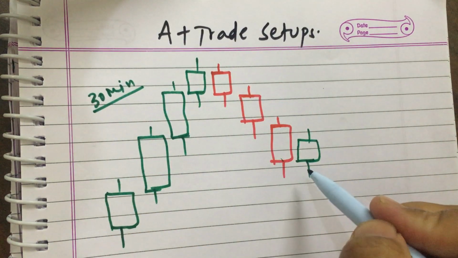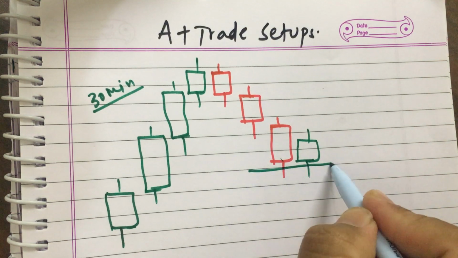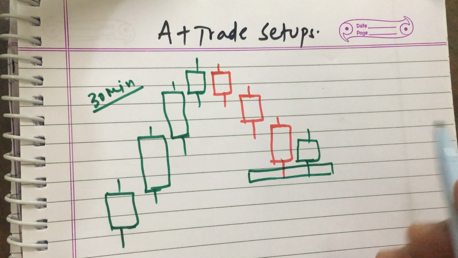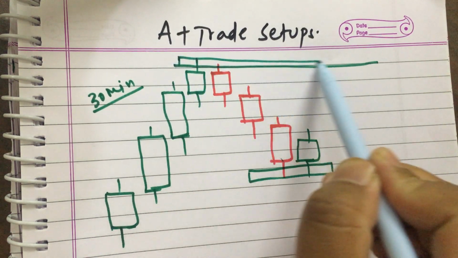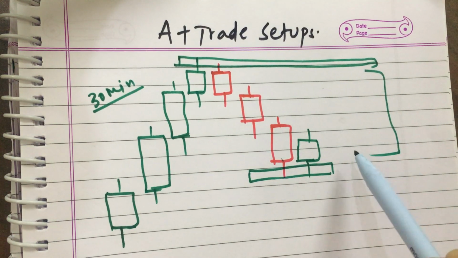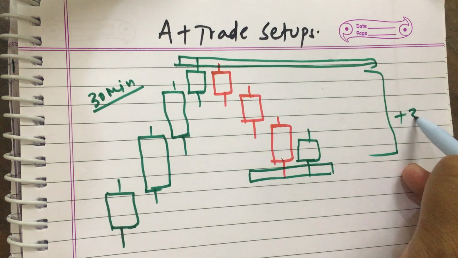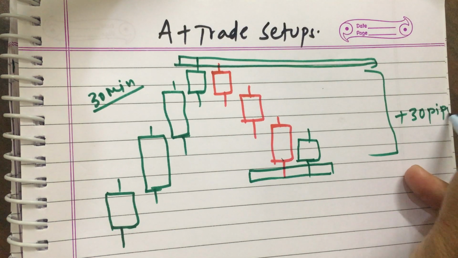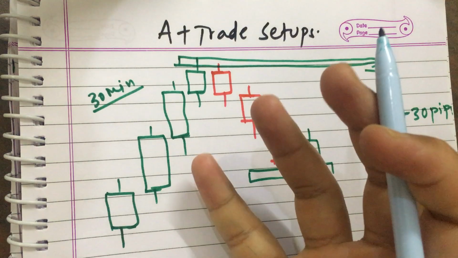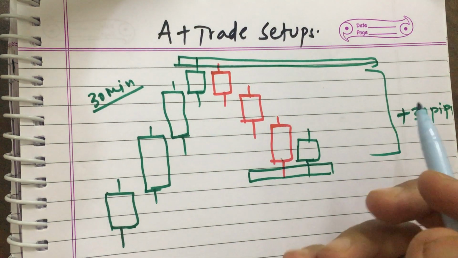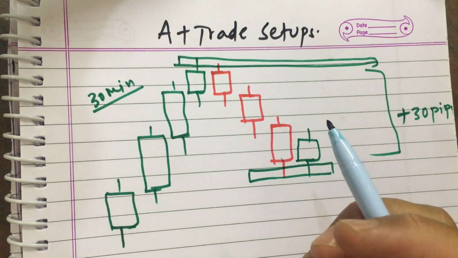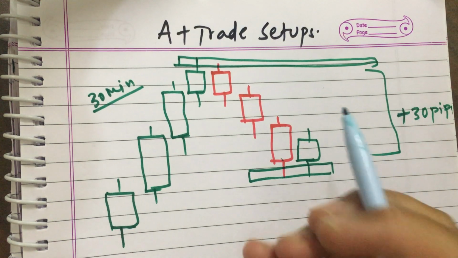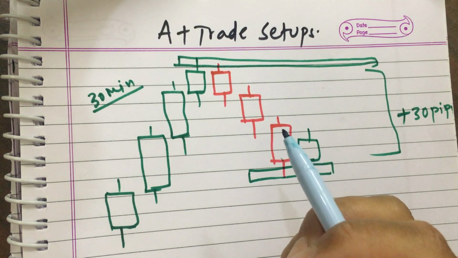If these are 30-minute candles printing like a bullish, it means the support has been formed at this point. The next resistance will be at this point, and if we measure this range, it is more than 30 pips. It's the perfect setup for the uptrend. So what you can do at this point is increase your lot size so that you can make more money, because it has less risk, but there is the expectation of high return at this point.